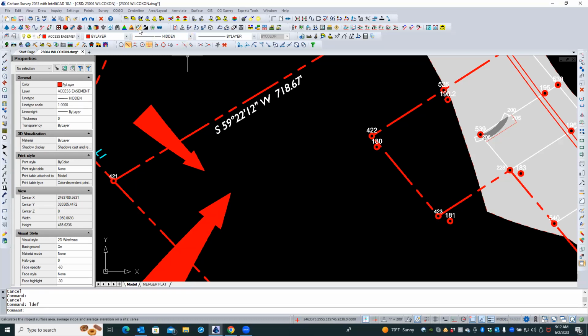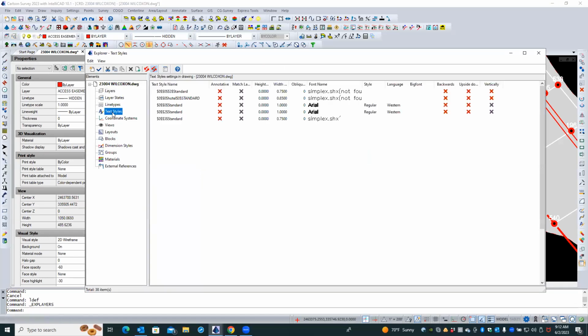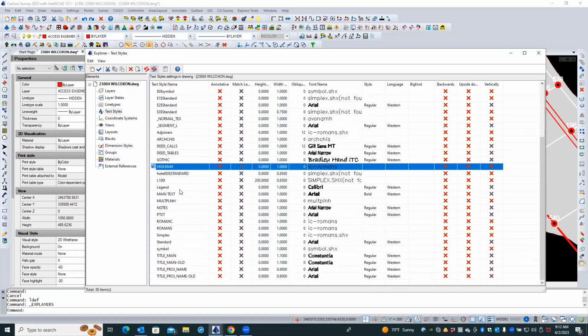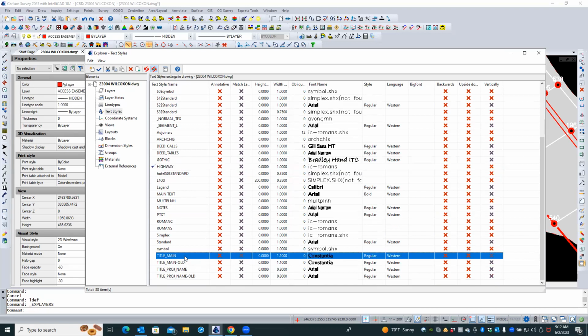Well, it might be because, let me see. Yeah, if we can't do that, then we ought to do it the other way. I don't use tables that often, actually. Well, it could be that it takes on whatever is the current style. So let's say if I use this one called title main, and I'll make it my current text style.